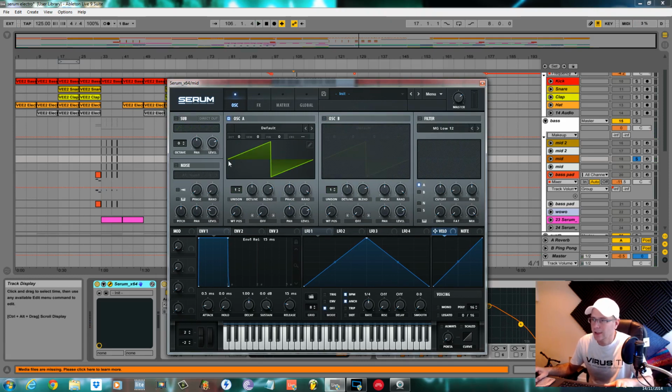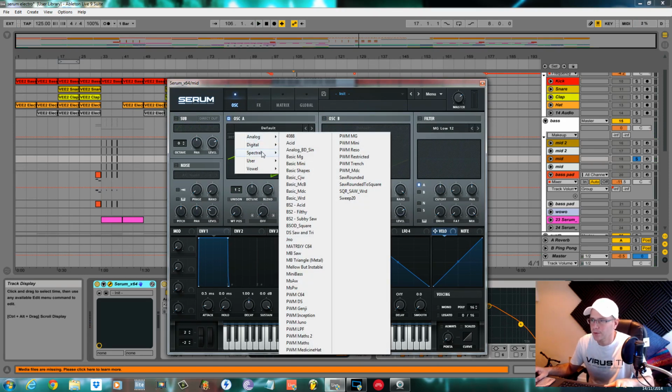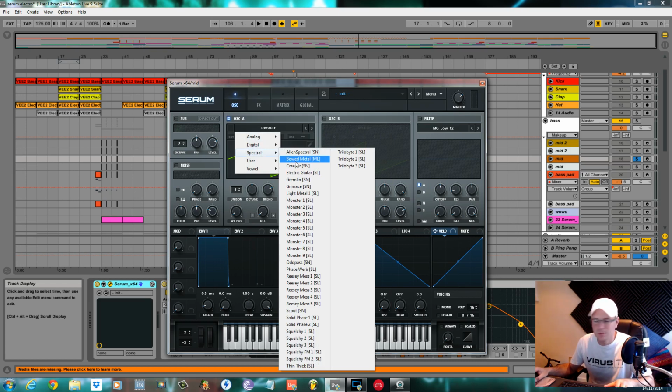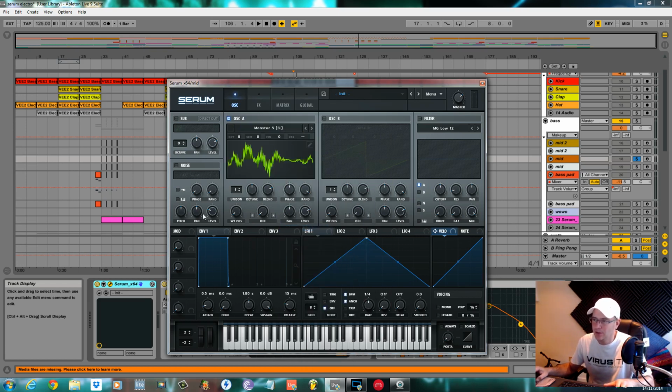So yeah, oscillator A was one of the spectral waveforms. It was Monster 5 SL, which stands for Seamless. Pitch this one down 1 octave. 2 voices unison. Set the unison detune to about 11 o'clock. I didn't touch anything else.